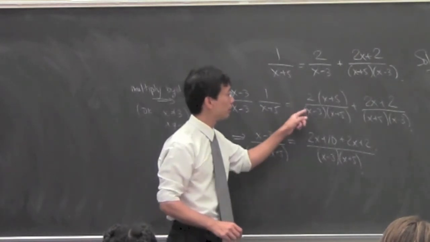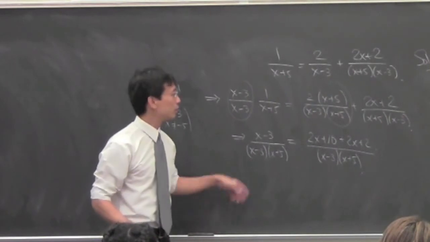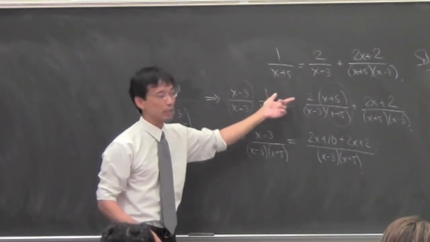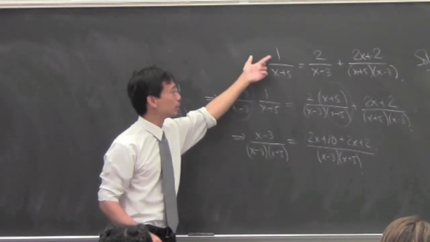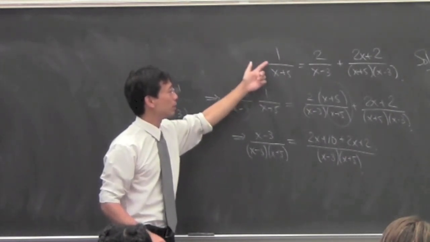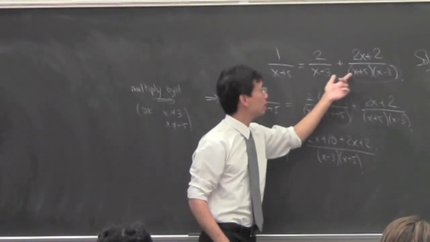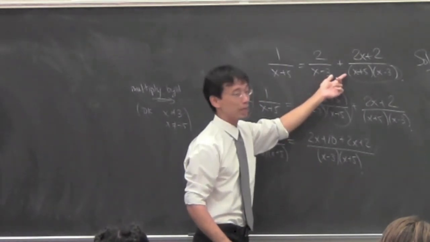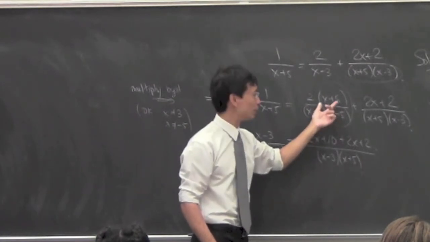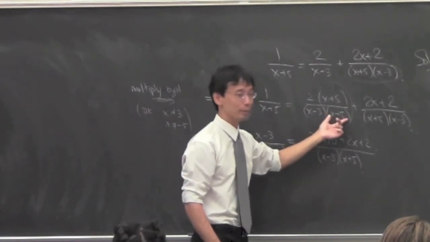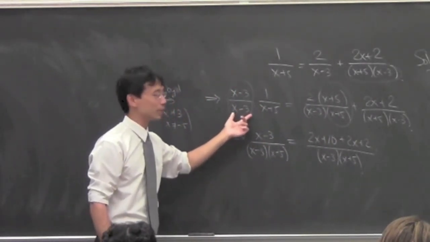Yeah. Multiply by 1? Yes. On the right side. So basically what you're doing is finding a common denominator. Right? This is the common denominator trick. So you multiply this thing by, right, what's the common denominator? Well, it's x plus 5 times x minus 3. This time we need to get an x plus 5 on the bottom. So we put an x plus 5 on the top and the bottom. That's okay, because if you multiply by 1, it's still okay, as long as this already was a 1. Similarly here, we multiply this guy by x minus 3 over x minus 3.